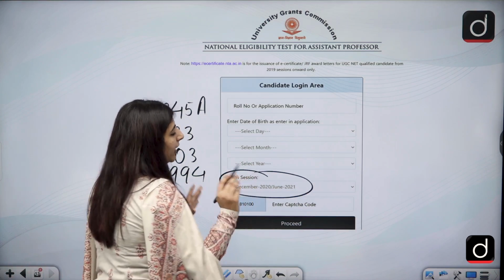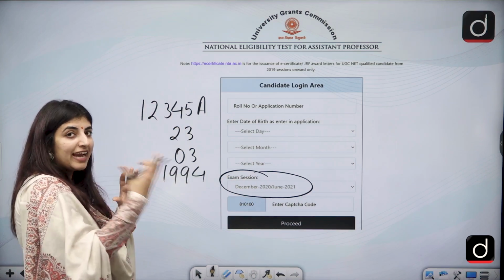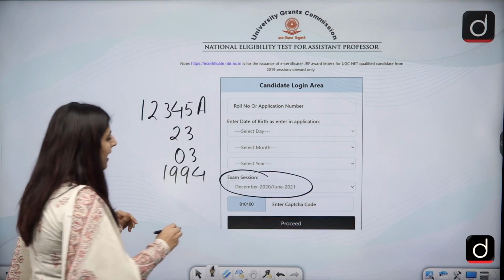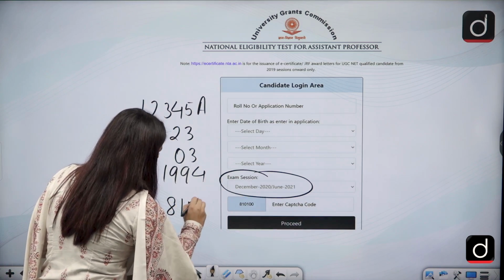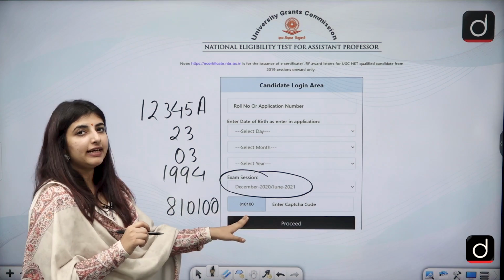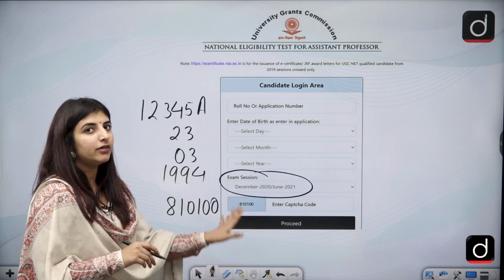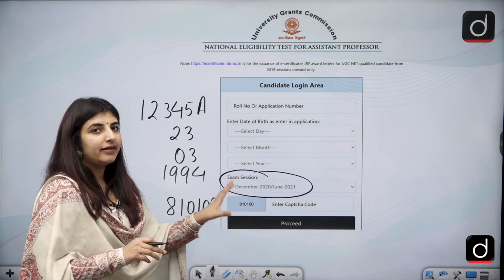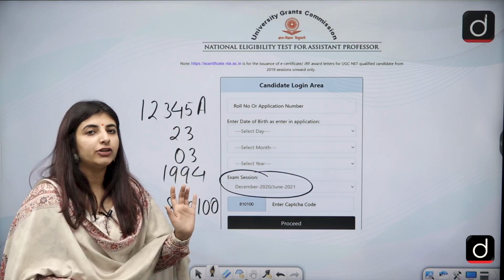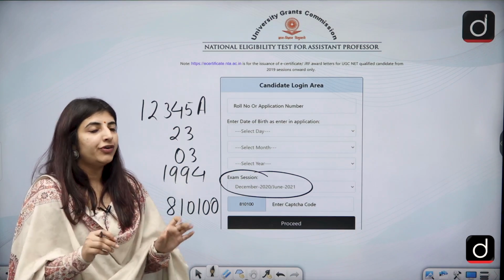So a candidate who has appeared in any session will have to select it from this drop down menu and then enter the CAPTCHA code and then click proceed. If this is incorrect, you will not be able to proceed with the page. But if you enter it correctly, you will proceed and the certificate will appear on your screen and you will be able to download it.